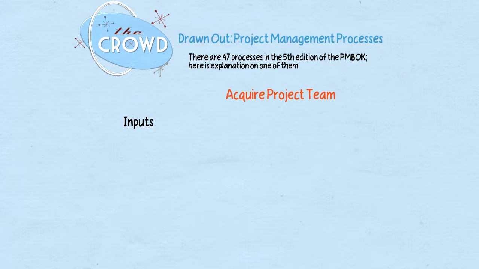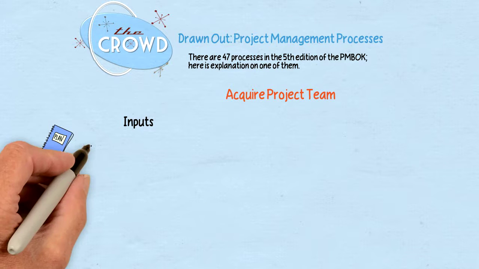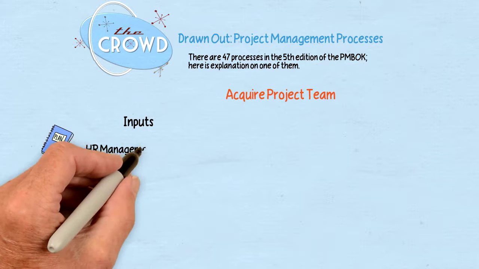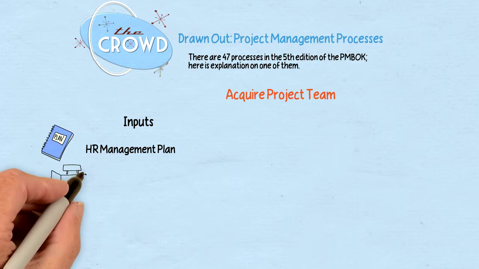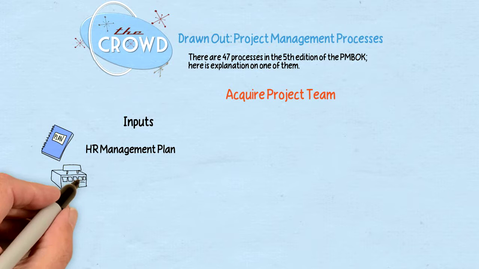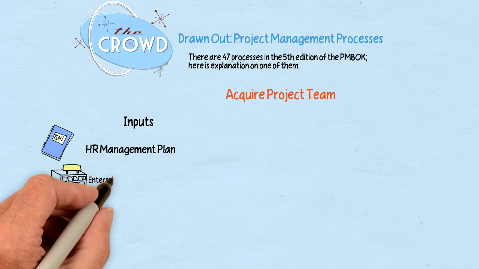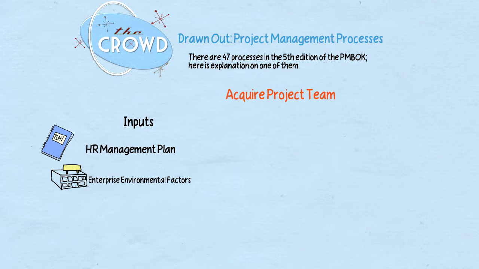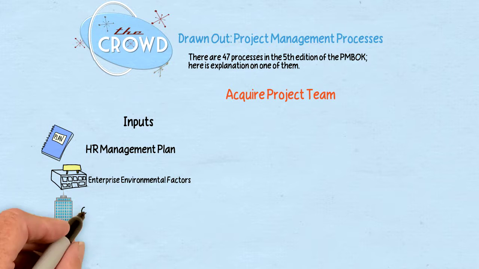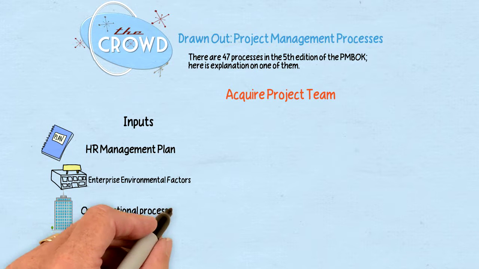So the inputs to the acquire project team process are of course your plans, and that namely is your human resource management plan. And you can even go further and extend it to other things in the project management plan. But essentially you have your HR management plan as well as the environment in which you work in, and that is your enterprise environmental factors. So things such as do you use contract workers? Do you not? How do you get these project team members? What's tradition? As well as the organizational process assets. Those could be forms you must fill out, or templates that you might follow, or just organizational procedures that might be in place.